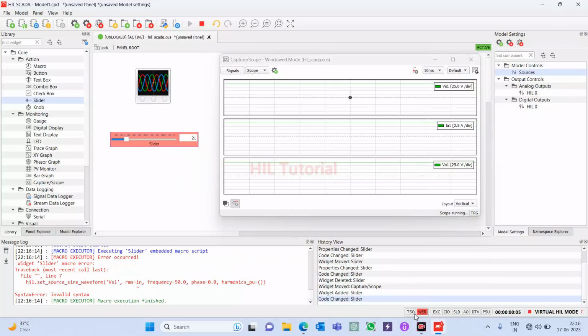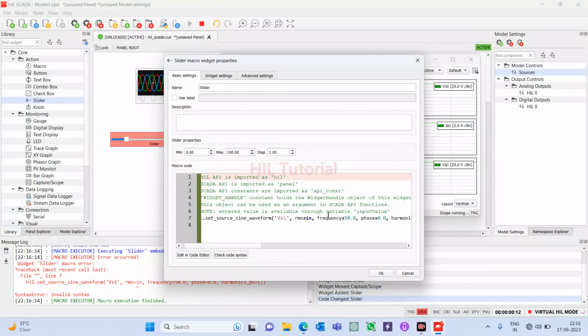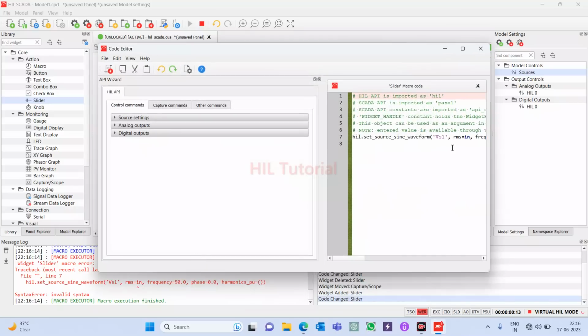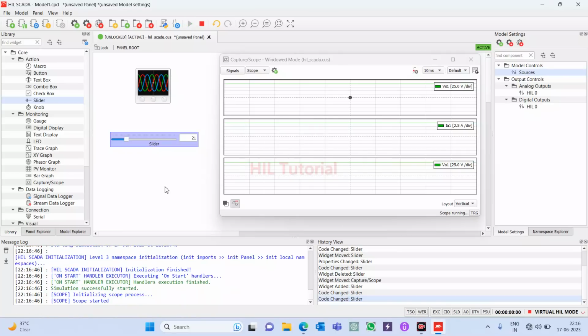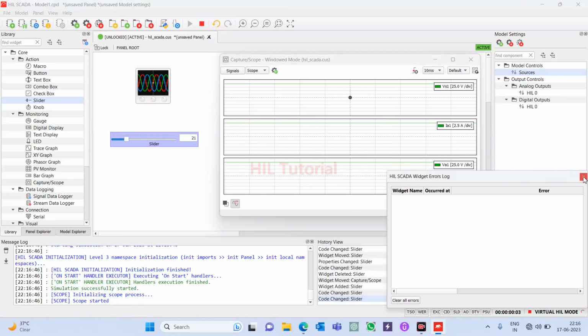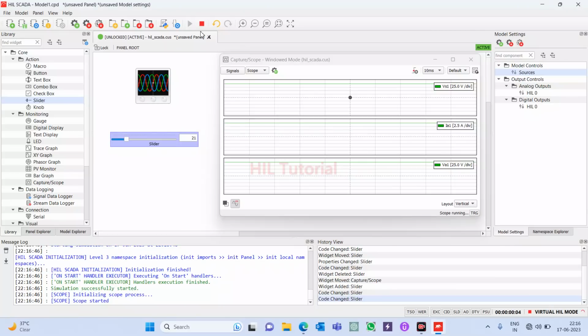You can very easily understand why this widget error occurs. Once I make the correction, I have to go back and follow the rule. So just write input here and save it, stop the simulation and run it again, and you can see that the error is gone. This is how widget errors generally occur.